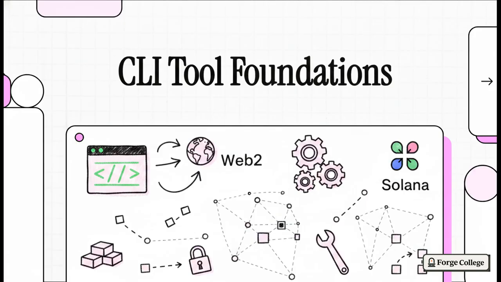Now, if you were hanging out with us for our last lesson, you know we covered an overview of decentralized identity frameworks. And look, securing identities on Solana is absolutely fantastic, but it naturally brings up a pretty massive operational question. How do we actually interact with those systems reliably without completely losing our minds?